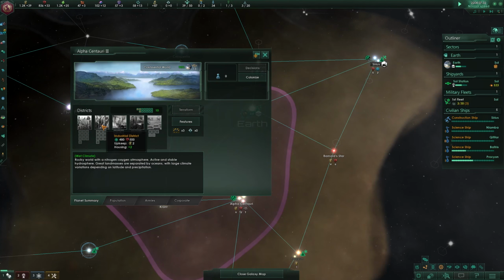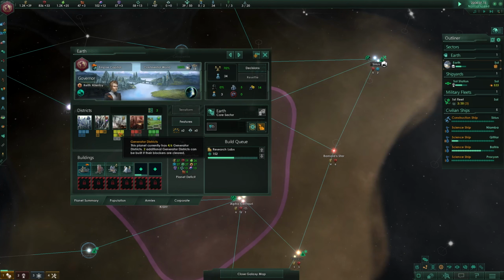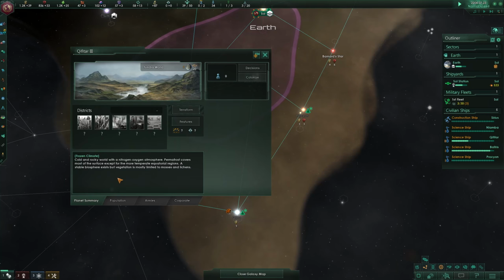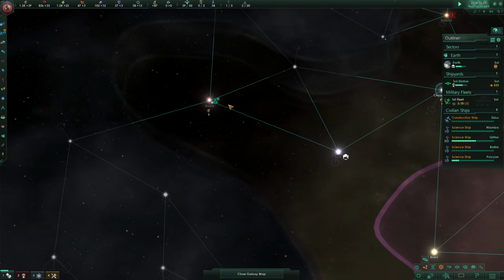I hope this is a coincidence, because I would still like to have some generator worlds and research worlds, right? And I need more energy. Those two are not so great about that. Earth is rather fine. Okay, so we can build a few here, but I would really like to see a planet with lots of generator districts. We don't have that yet.